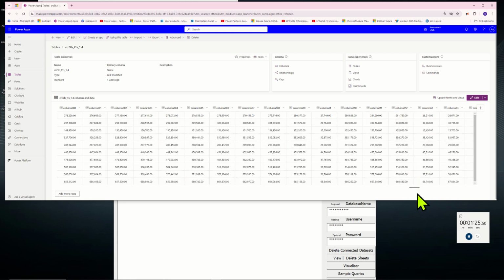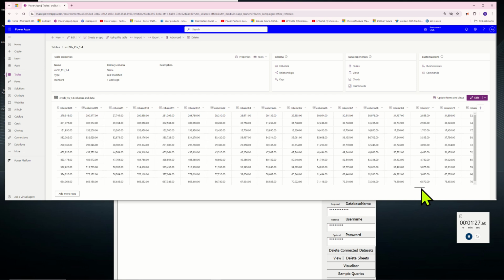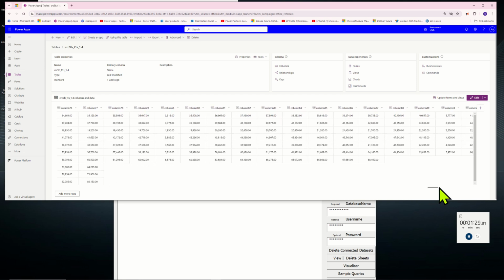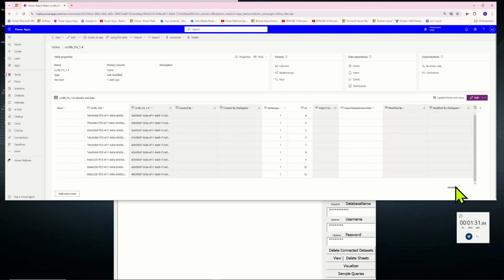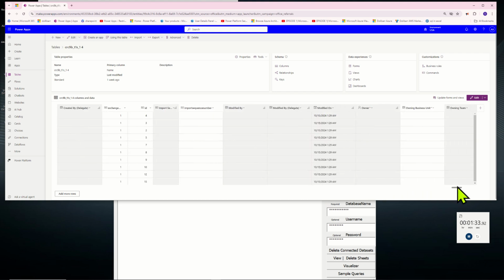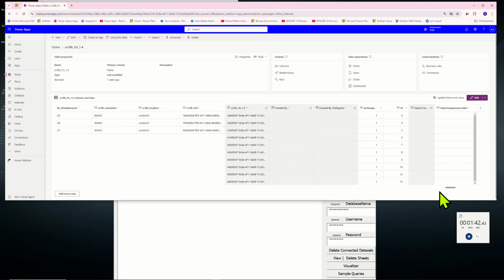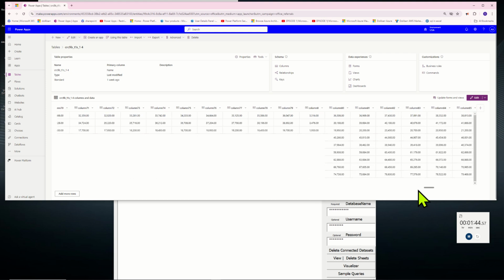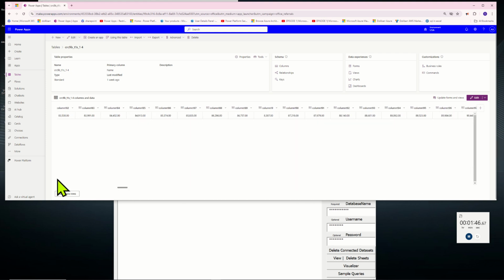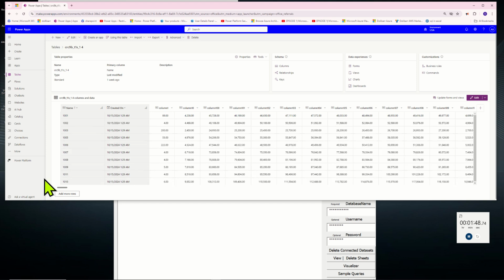There's 612 columns here. It's absolutely huge to navigate around. I can't even get to the column I'm looking for. I can click here and edit, or let me go back. I can just get a specific column. Really, it's quite difficult to get the column we want, so I'm just going to get column 1 and column 10.